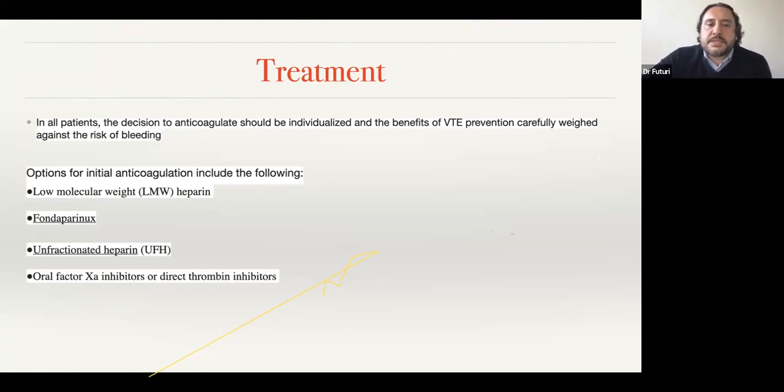The most common treatments, as you can see from the list below, are things like low molecular weight heparins, which are usually given subcutaneously. They are weight-based. Fondaparinux, also subcutaneously and weight-based. Unfractionated heparin is typically an IV drip, usually given in an inpatient setting for acute thromboses. We certainly have things like vitamin K antagonists, such as Coumadin and warfarin. And now we are treating most patients with oral factor Xa inhibitors or direct thrombin inhibitors.